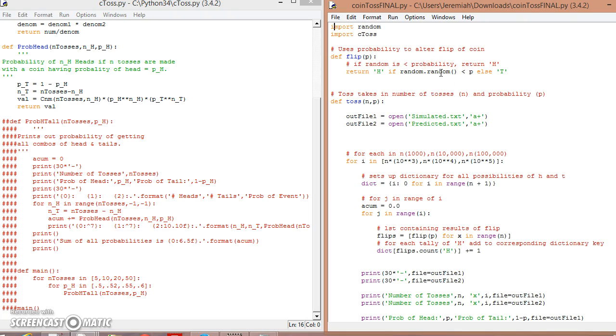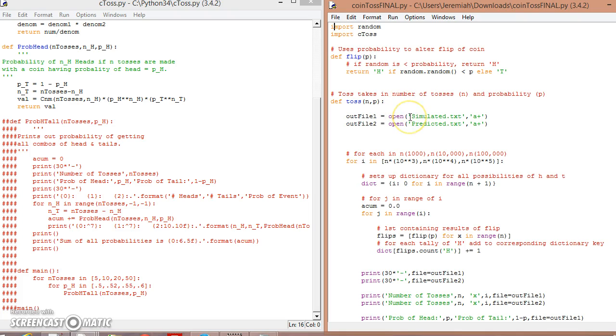Random.random gives you a random number between 0 and 1. So if you take the probability being whatever, you are modifying the chance that the random is going to fall below that. So heads if random is below 0.5, 0.52, etc., or else it's going to return tails, and that's pretty much all that flip does.